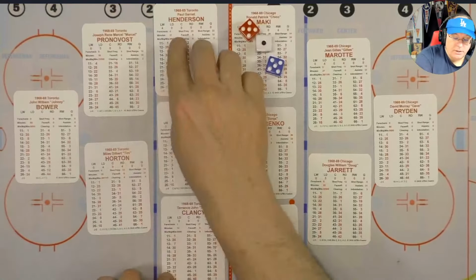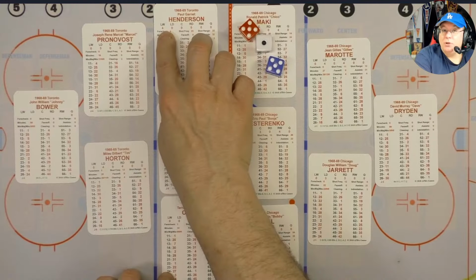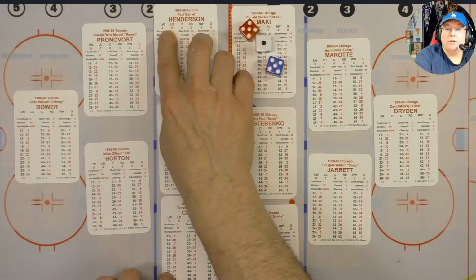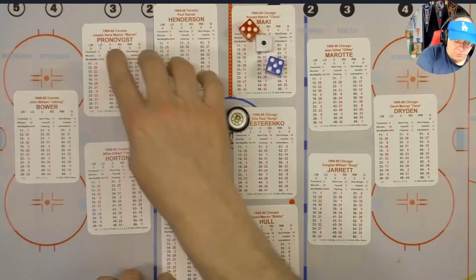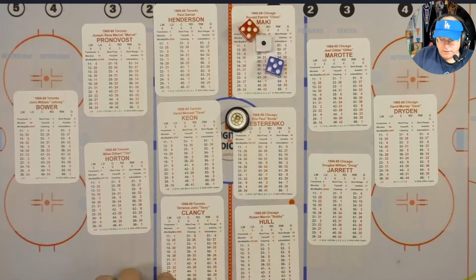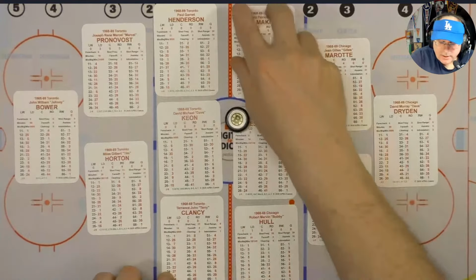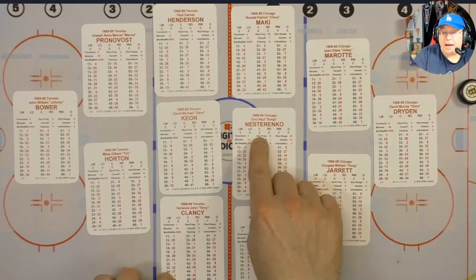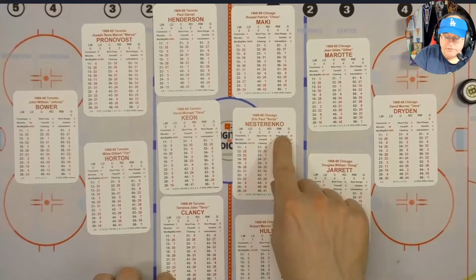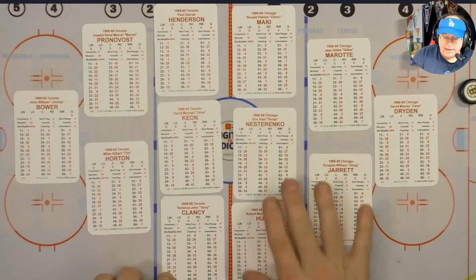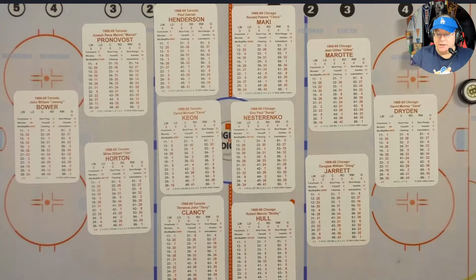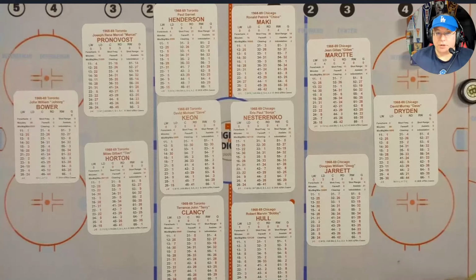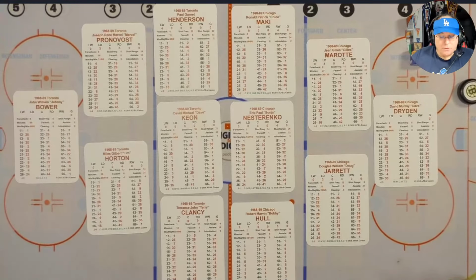You just locate the player, you go to his defense, keeping 2 as the 0 point. Anything above 2, that's how many you add. So this guy's a 4, you would add 2. This guy's a 3, you add 1. This guy's a 1, you subtract 1. Do I have any 2s out here? I didn't put out any 2s, which I should have. Nesterenko's a 3 at center, so you would add 1. If he's right wing, he's a 4, you would add 2. Again, usually the higher the number is, the better for the defense, so you want high numbers to bump that ODA up and push that out of shooting ranges or passing ranges. So that's how it works.